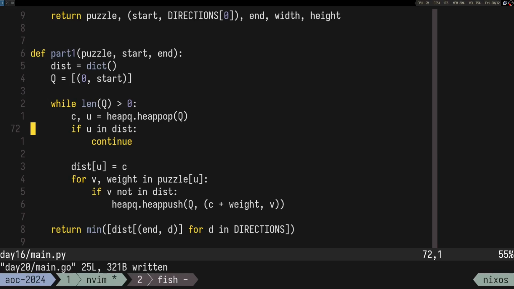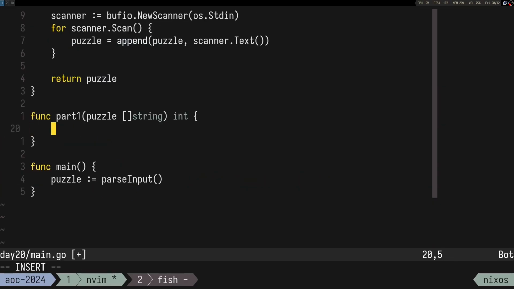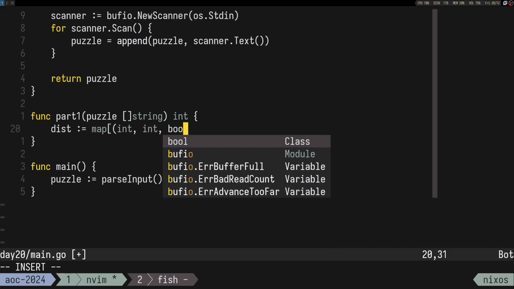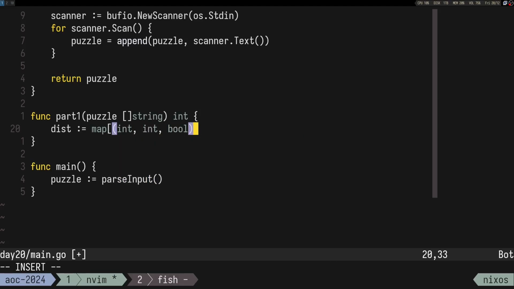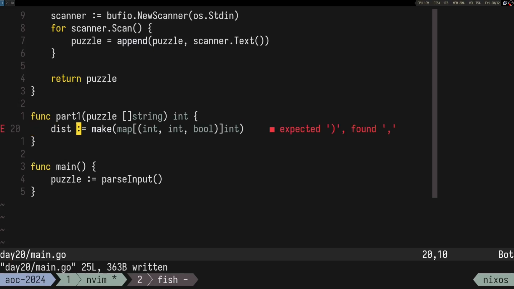Then here dist was a dictionary, so I guess dist can be a map from int boolean to like the cost. I have to use make or something.